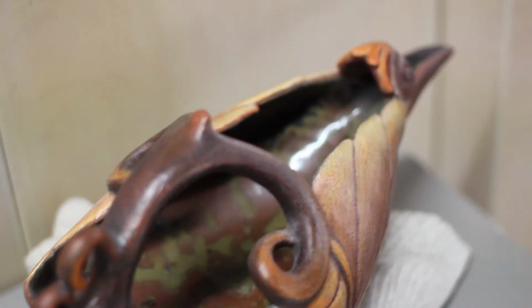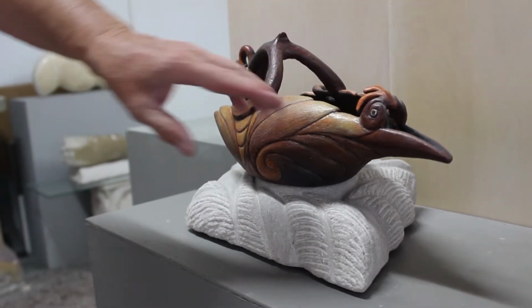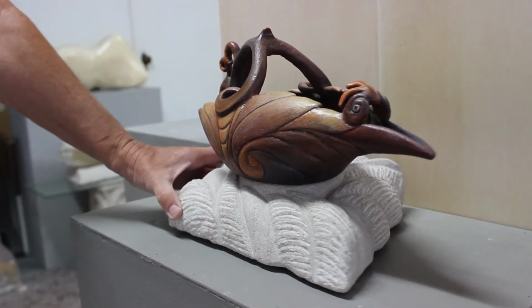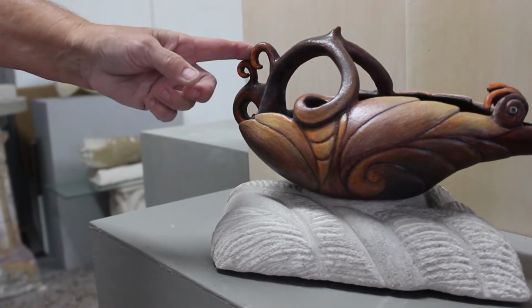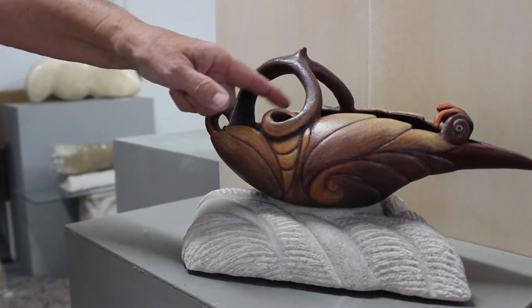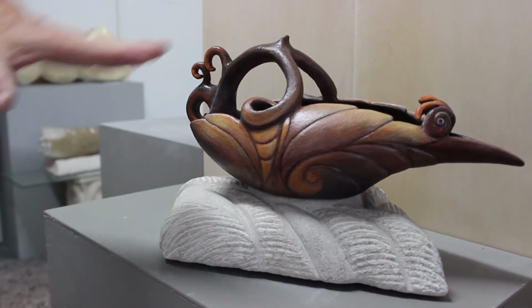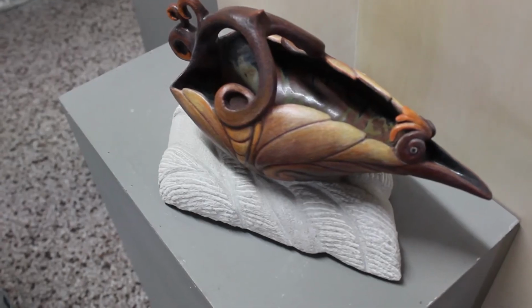This bird is a little bit earlier. He's a little smaller, the base is a little smaller, and he has a lot more whimsy to it with his eyes and this little plumage on the top of his head, and then again the tail. And when I came home from India a number of years ago, 2011 or something, lots of these things occurred in their art, and I thought that I would include that on here. And he just makes me kind of laugh. It's kind of like he's hunting. So I call this one On the Hunt.